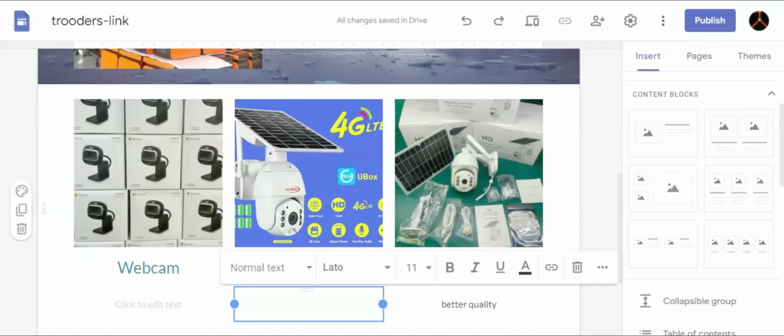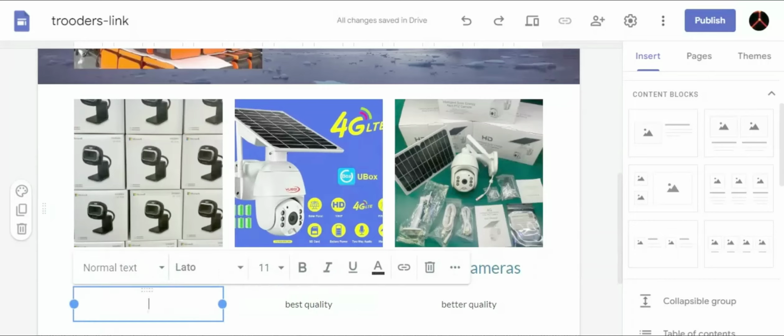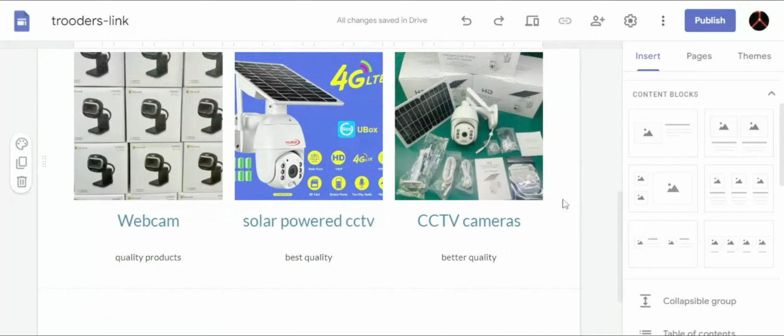Best quality, but define it. Try to define what it's all about. Quality products. When you're writing content for your product or any products that you want to sell, it's better you define it clearly so that when people come to this site, they understand. This is like my site I designed; it is simple. I did not add a link.